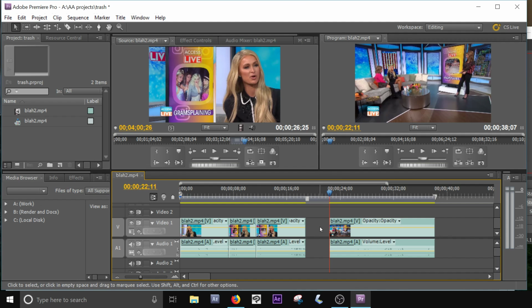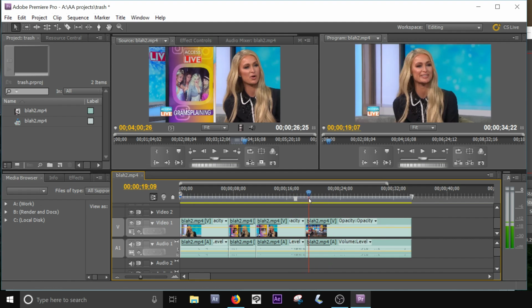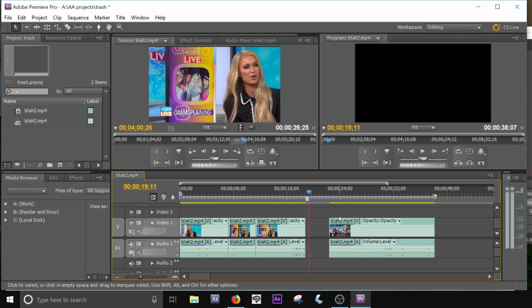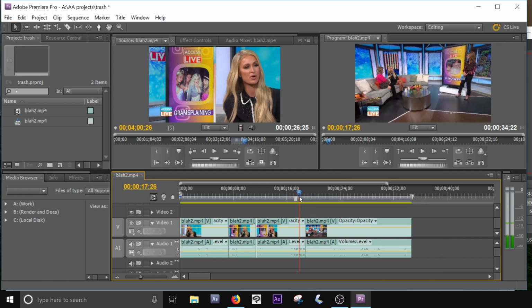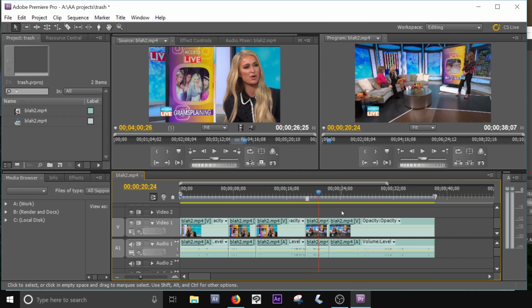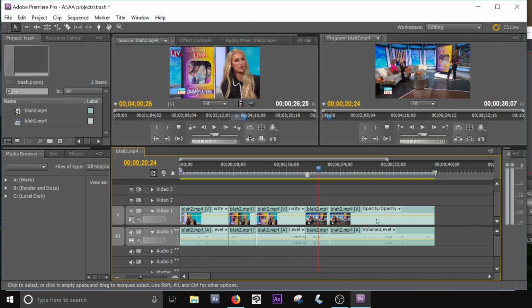You'll notice in this case, I actually still have a gap here. And so you can just then right click on this and hit ripple delete. And so now there's no longer a cut there. You can also save yourself a step and just right click and do the ripple delete immediately. And then you have no space there. All right, pretty straightforward. That's how you can arrange things in a nonlinear line on video 1 and video 2, or audio 1. Let's talk about duplicating and some other things.